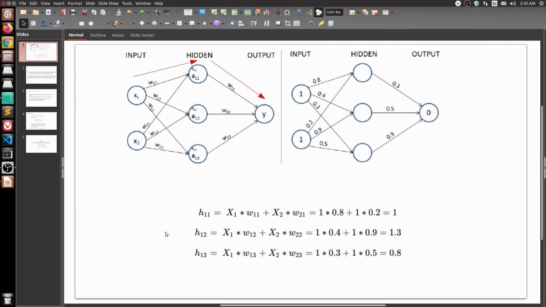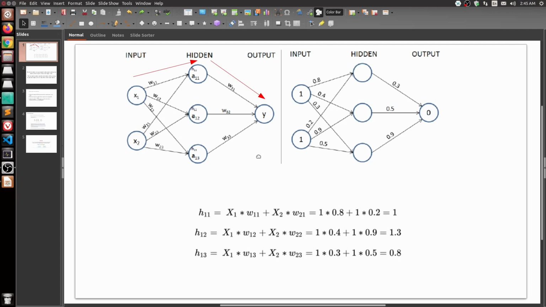In total there are 9 weights: 6 in the first layer, 1 2 3 here, 1 2 3 here, and 3 in the second layer. We have the input as 1, 1, and we have to target the output to make it as close to 0 as possible. That's the problem here, and fine-tuning these weights is what training is all about. We have not introduced a bias value here for simplicity only. The underlying logic remains the same, however.